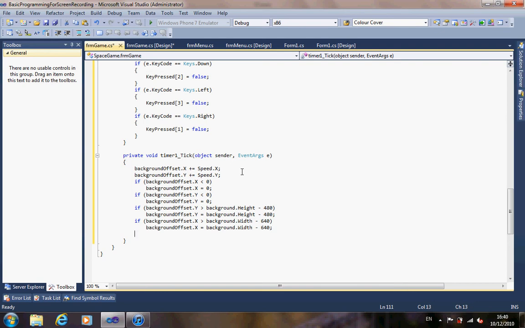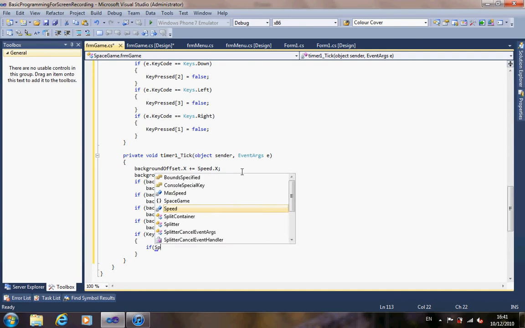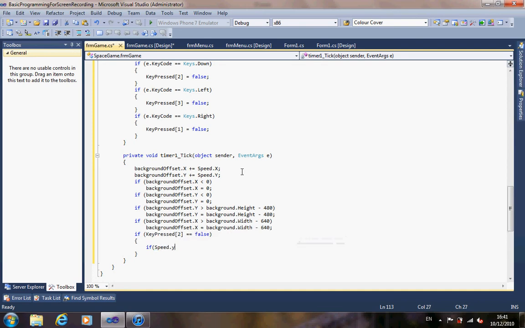Now we need to actually increment the speed based on what key's being pressed. So if key pressed 2 equals false, this is our slowdown code. What I'm going to do is reduce the speed if no key is being pressed.